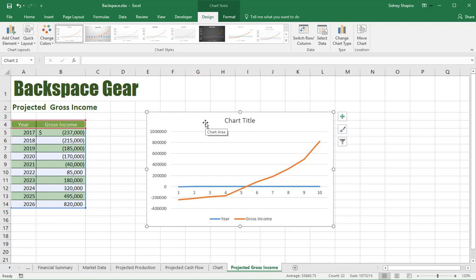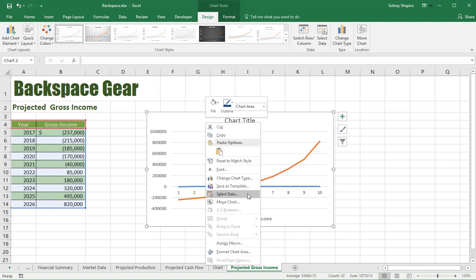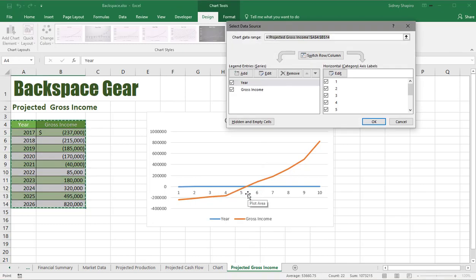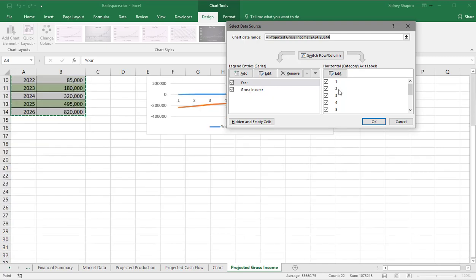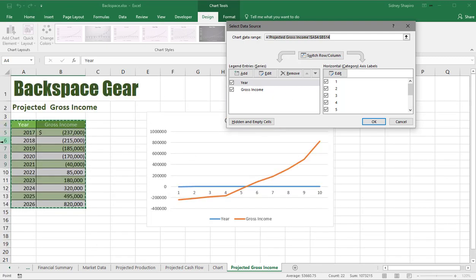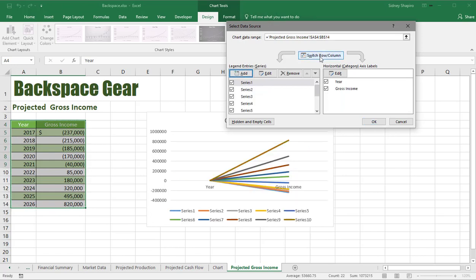Now, if you remember, we have that option to right-click and go to Select Data. Okay, and now let's look at what we have. So we have the legend entries series as year and gross income. And then the numbers, like 1, 2, 3, 4, are put on the side, which is not what we want. Now, you might be saying, all right, let's just switch it. That does not work either, right? Now we're getting year as the gross income, and that doesn't make sense.